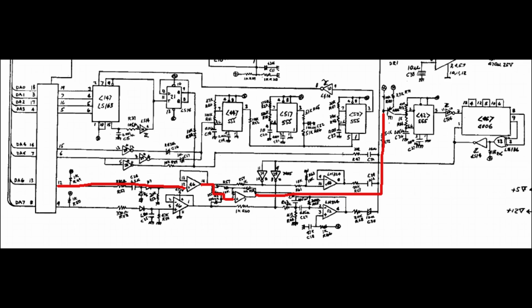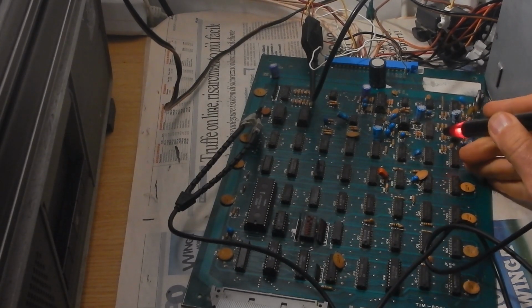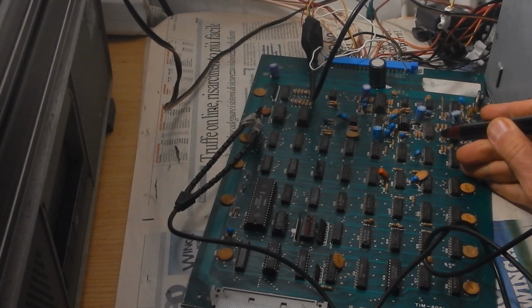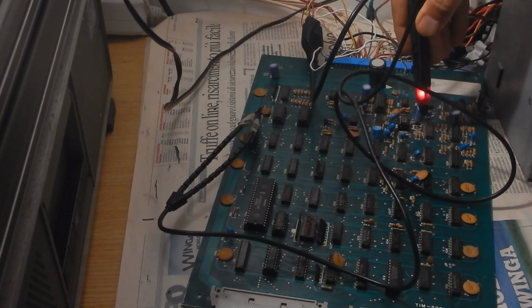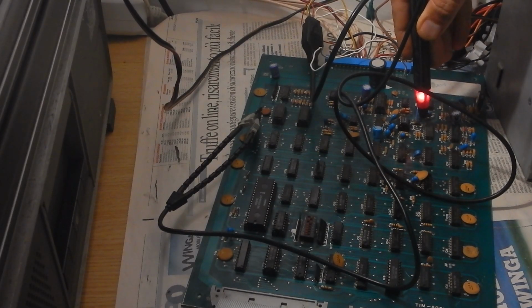First of all, I'm going to check the clock input to the shift register. I'm just firing randomly, but each time we can see the probe flashing, so the clock generator is working fine. However, the feedback taps of the shift register look always high. So I concluded that the 4006 CMOS shift register was faulty and I replaced it with my last working spare. However, that didn't fix the problem.